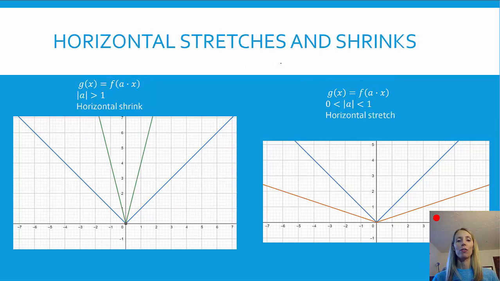The horizontal stretches and shrinks, I got to use the same graphs because they are the same, it's just the phrasing is different. So on the left, we see a horizontal shrink, where the absolute value of a is bigger than 1. And that's within the function, there's something being multiplied to x. Then there's a horizontal stretch, indicating to us on the right here, that something within the function was being multiplied, it was in between 0 and 1. So that's a horizontal stretch.